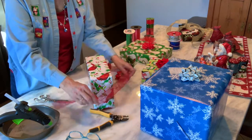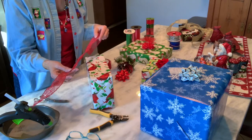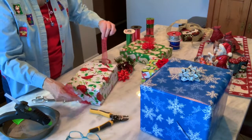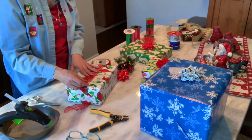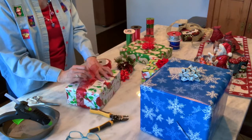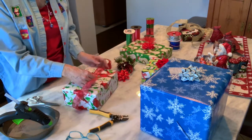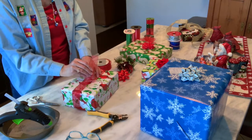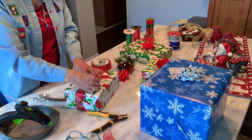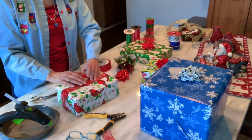Now this is wired ribbon, and this is the kind of ribbon that it's really hard to attach with plain old tape. It just doesn't hold on this fabric at all. So what I am going to be doing is laying my ribbon here, make sure it's straight across the back, and I'm going to connect it here. I think I need to cut a little bit off. I want it to be kind of in the center where I attach it. So I just want a little bit of an overlap, and then I'm going to have my ribbon right here in the middle. Hope you can see that.